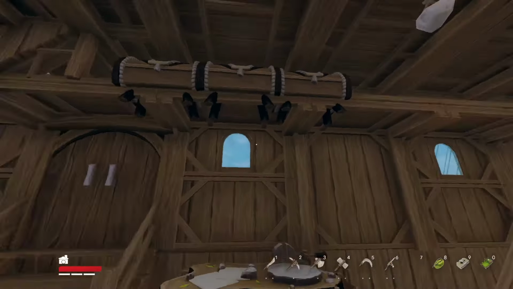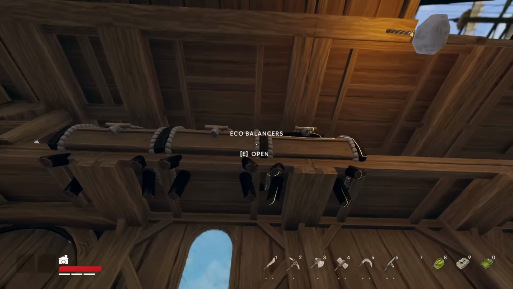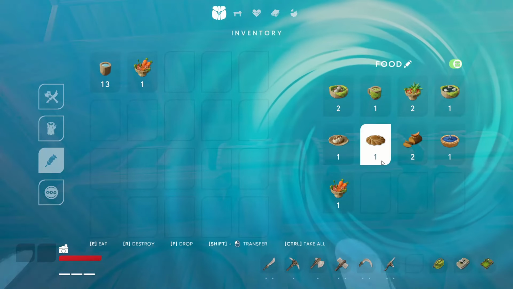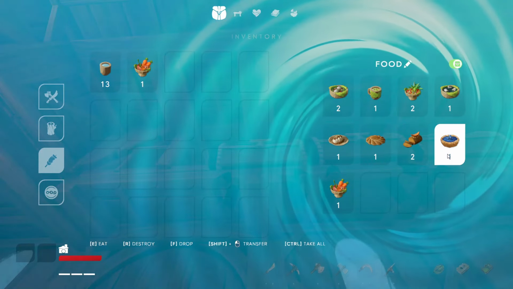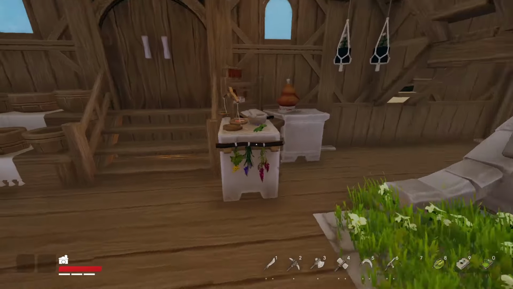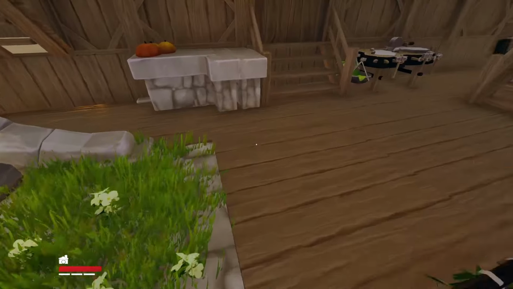All of my little bits and miscellaneous pieces. My bugs chest for when I need all the bugs to do eco-balancing, and this is the food chest for bits and pieces of food. I should probably put that away. This is the kitchen area.